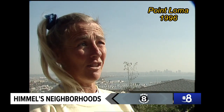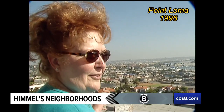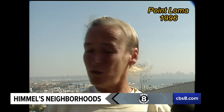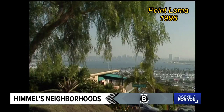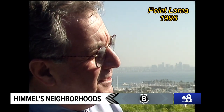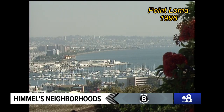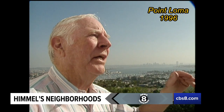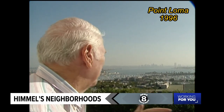You can see the bull ring in Mexico, Presidio Park, the S Mountain way out in East County, the Cuyamaca and Laguna Mountains, and going north all the way up to Big Bear. The folks who call this Point Loma neighborhood home drink in this view every day. Even on a hazy morning, the panorama is quite spectacular — it never gets old. It's just different every day, beautiful every day, and you never get tired of it. George Dale has enjoyed this view since his parents moved here in 1922.